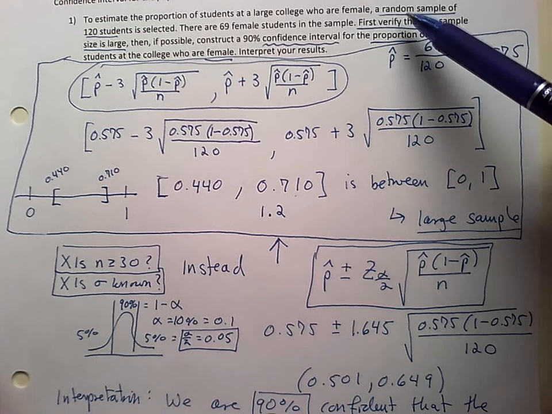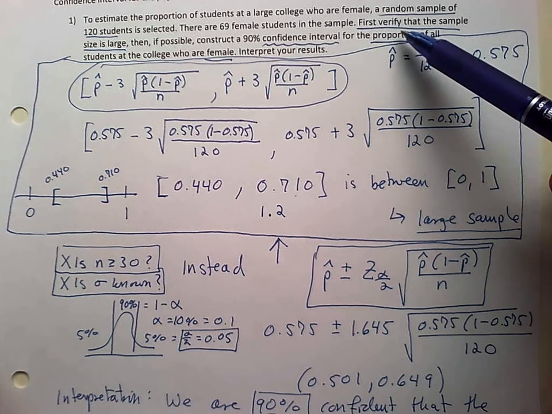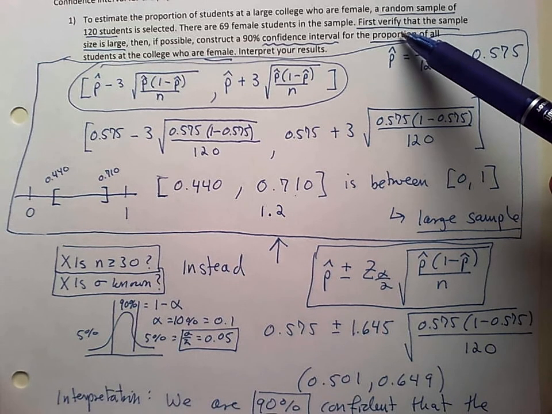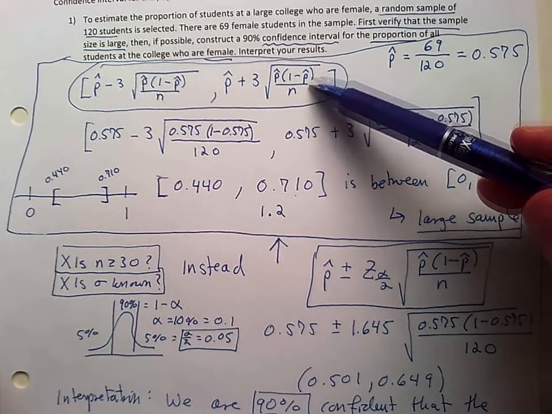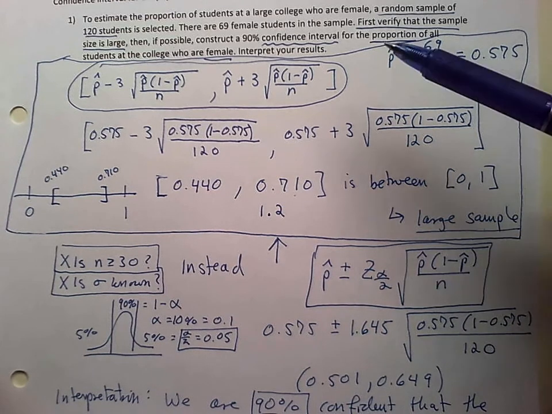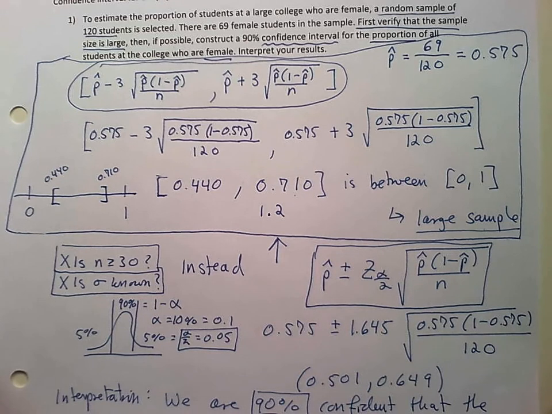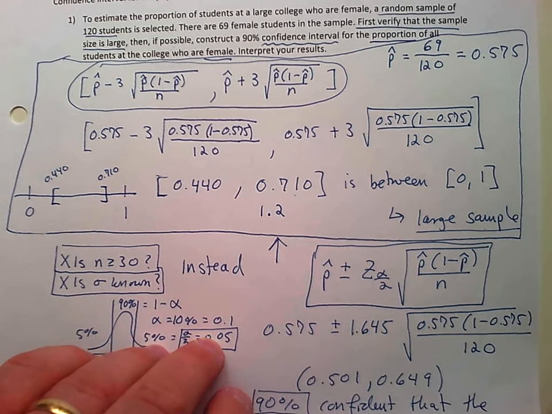And like I said, most problems on the homework, on your exams, and also on the final exam do not ask you to first verify that the sample size is large. So therefore, don't waste your time doing all of this. You can assume that it's large and jump straight to this. If you do this for every single problem that doesn't ask you to do it, you're just wasting way too much time and you're not going to finish. Or you're just going to use a lot of time to solve your homework problems if you're doing that on your homework assignments instead. Alright, so let's go on to the next section here in the notes.